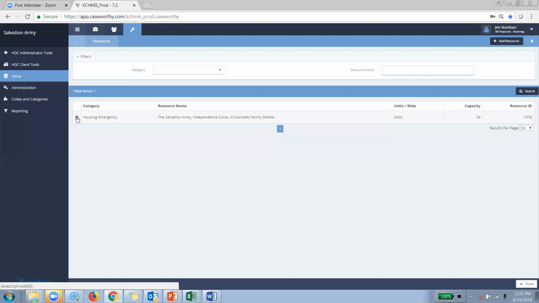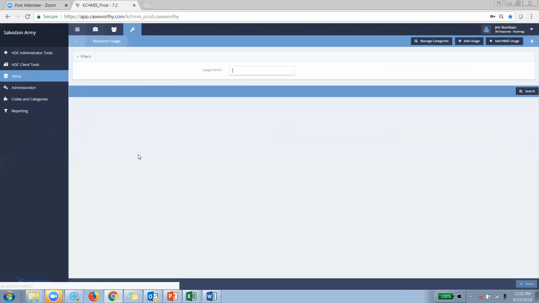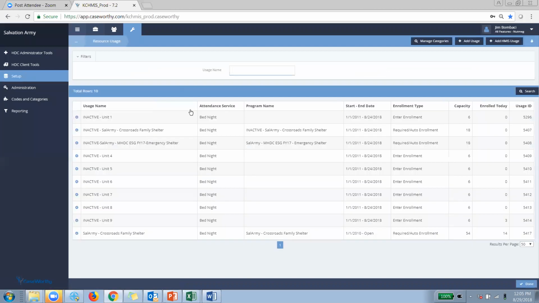Right. So you can see they have this same setup. They have this resource tied to their provider with a capacity of 54. Then you go into their housing or their usage, and they had all these active usages or bed lists.